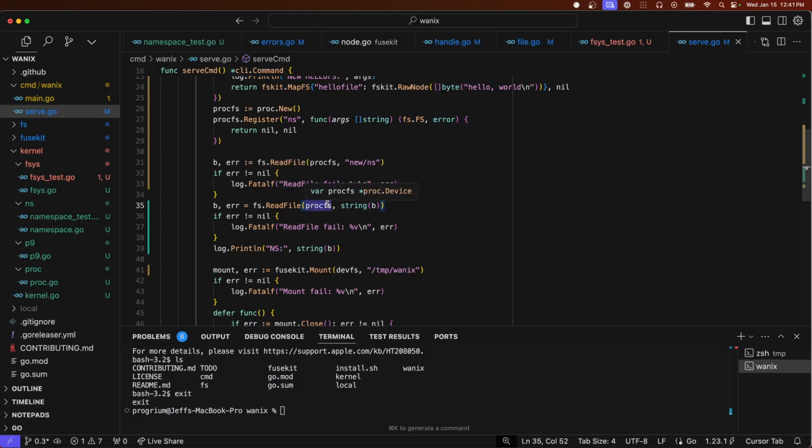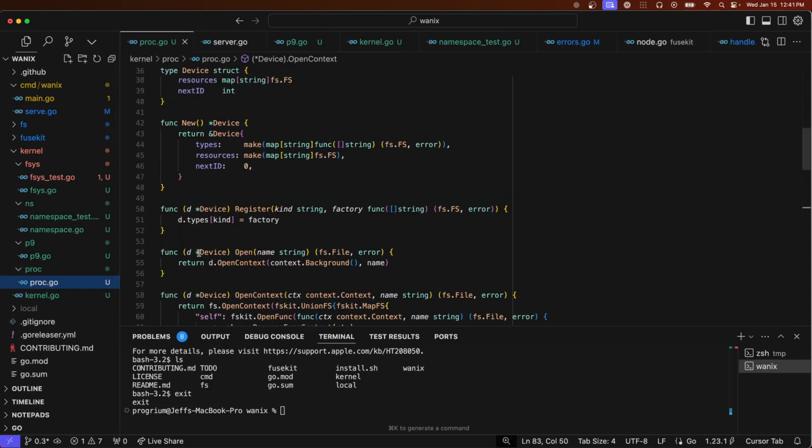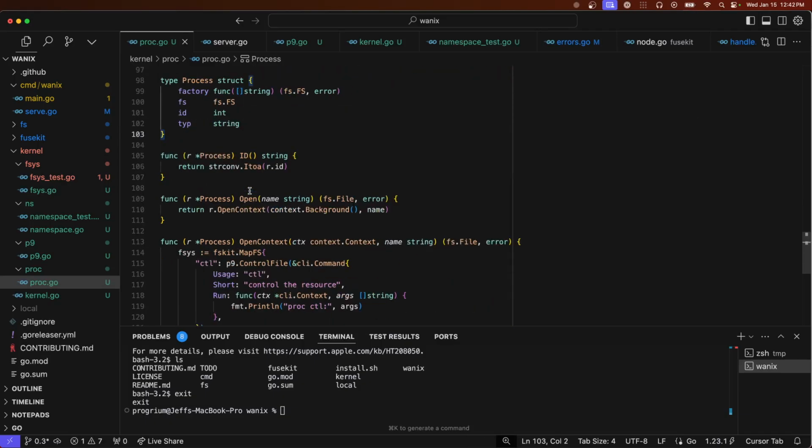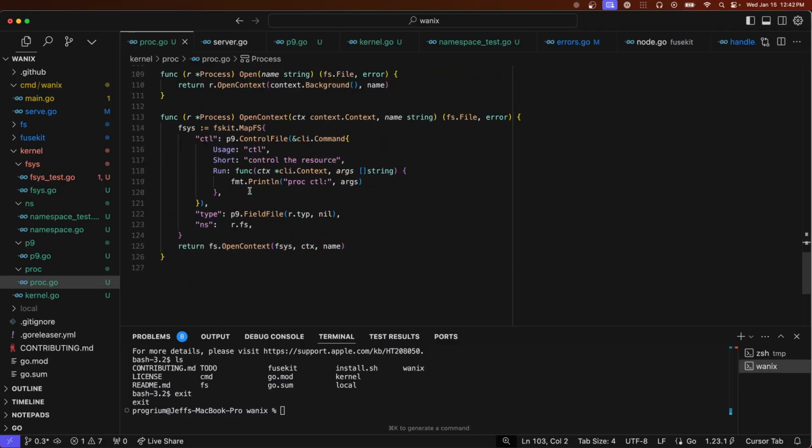I have this idea that if you can get a file for something like file, it would give you access to struct.